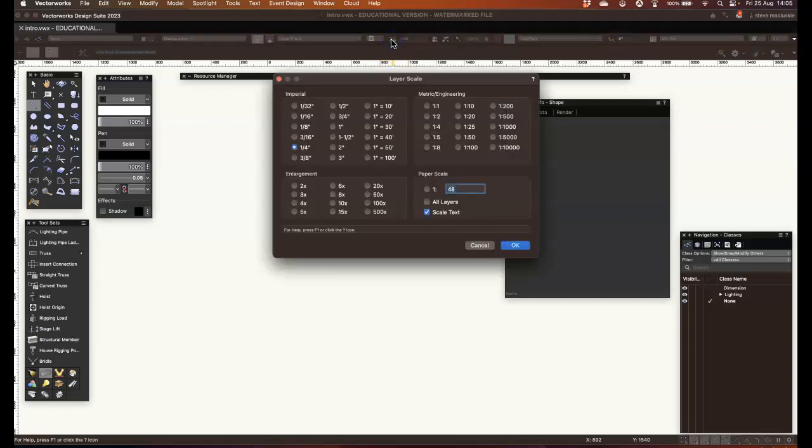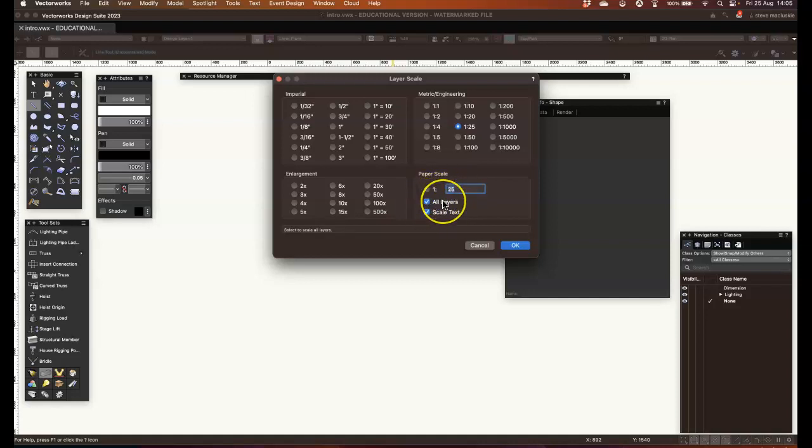So if I click that, and then I choose, you see it's got imperial 1/4 inch there and metric. We'll just choose 1 to 25 and we'll make sure all the layers are set, so that if I create a new layer, it will be at 1 to 25.